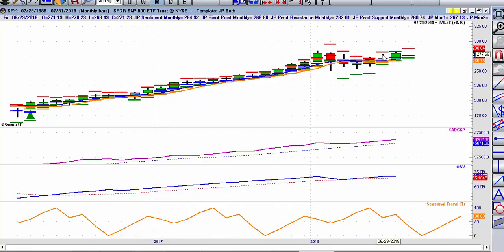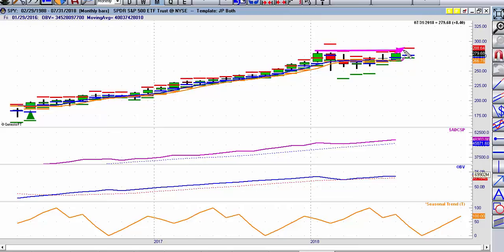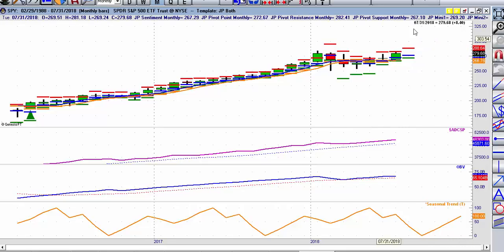If we close greater than that high right there, we call that a failed doji top, and it would signal more upside. And we can only guess, maybe perhaps test and reach a newer high. That's the next major monthly resistance for the month of August, and perhaps we could get the market up to 288 from 279, where we closed on Friday. So it is a thought, it is there, it's a potential.